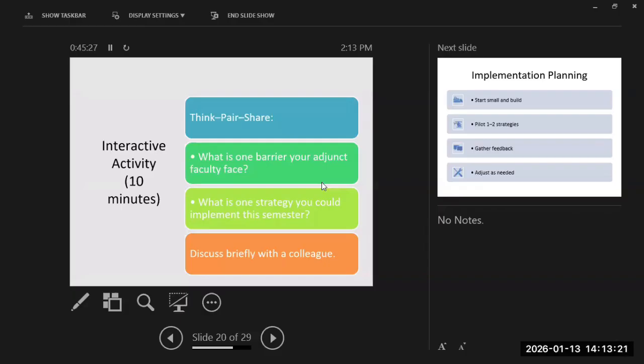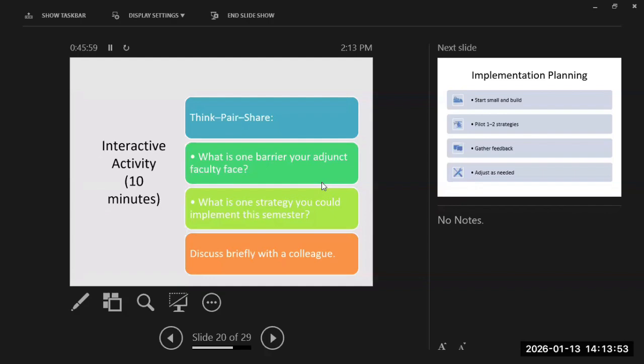Did anybody have anything different? So what I heard was that there's no college recognition of adjuncts, so they're not involved in anything. They don't really know what's happening at Mount West as a whole. They're just isolated to the course of their team. Yes, we're gonna talk about inclusion of adjuncts in just a second. That's a really good point. I definitely want to get on that later. And then what's one strategy you could implement this semester with adjuncts that you think would be effective?